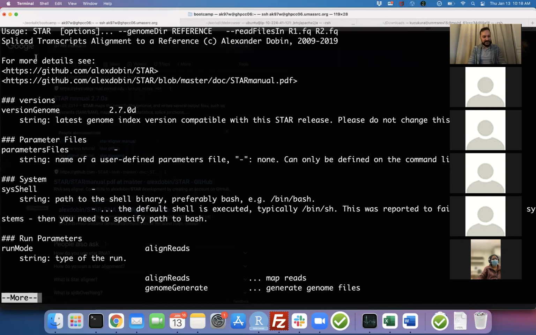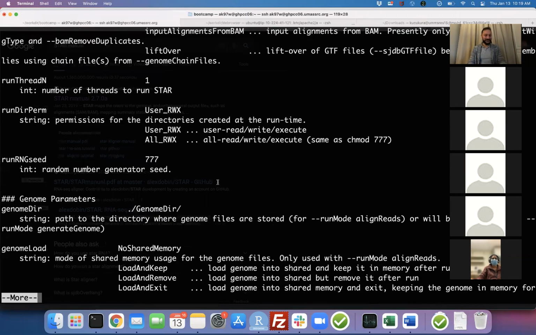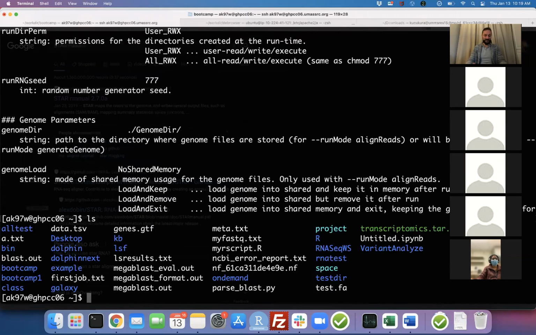So when I do this, see, you use STAR, and the options and the parameters, and your reads file. For example, it says --readFilesIn, and in other software they might use input, for example, or input files. It's up to them. This guy wrote this, Alexander Dobin, and if you have a question, just send him an email: why did you give this name? Sometimes it's not intuitive, but it is how it is. I have the same problem. In the software I wrote, I just define input, for example, for my input files.